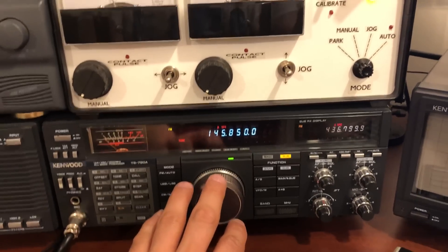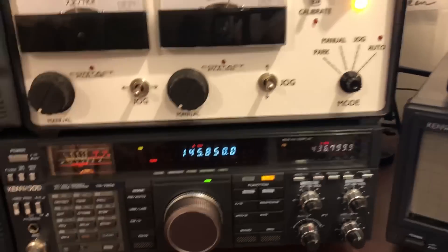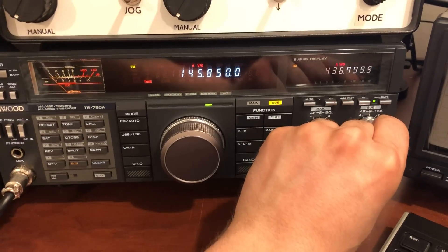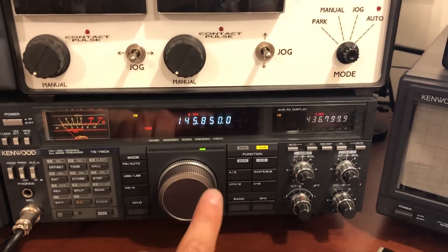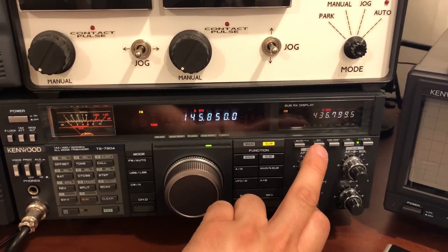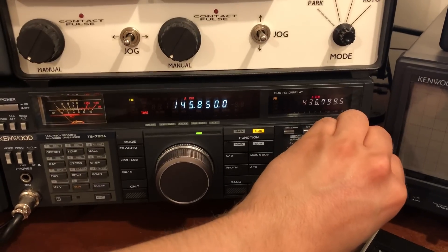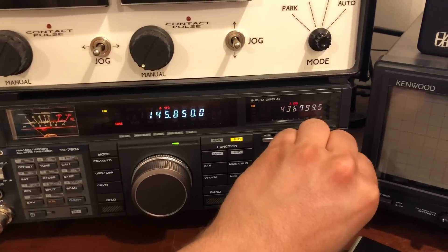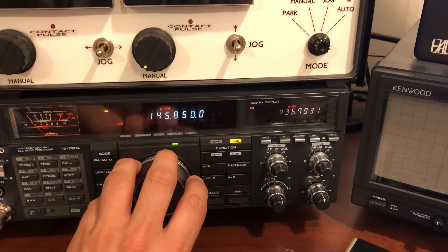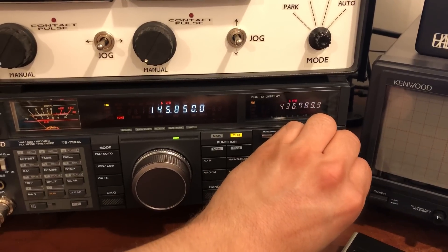KM4 Lima Alpha Oscar — have I worked them? I want to say yes, but I'm not certain. That's some interference — too many people trying to talk at once. What I was saying is this has a satellite mode in which the transmit and receive frequencies can be changed simultaneously. Or you can change the receive frequency and go back into sat mode and it will update what the transmit frequency is supposed to be. But on this particular satellite, since the passband is wide enough, we don't need to adjust the transmit frequency. We can just let it adjust this. And I can just change this manually — it's just like on an HT where you're doing it five kilohertz at a time. You just come over here and bump that down a little bit every so often and stay right on track.